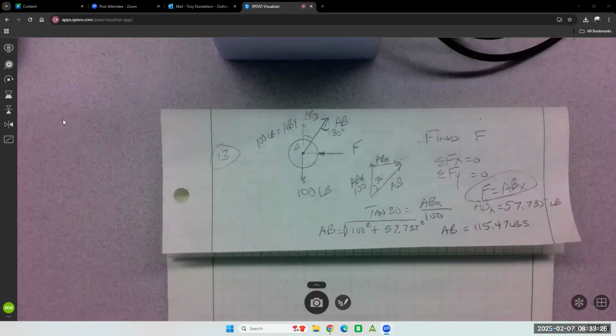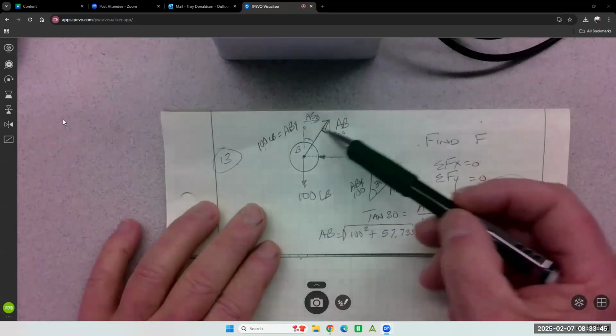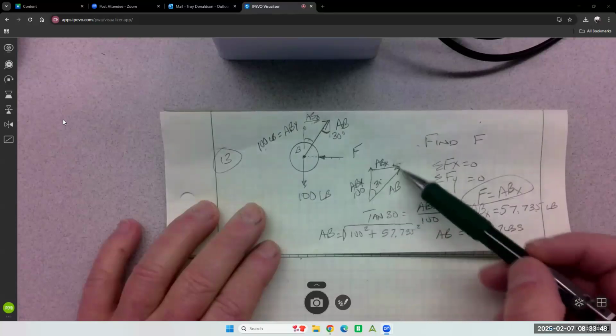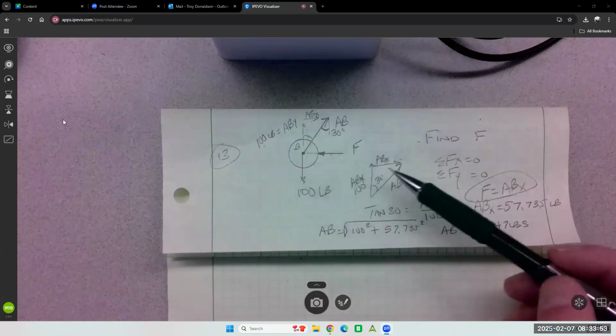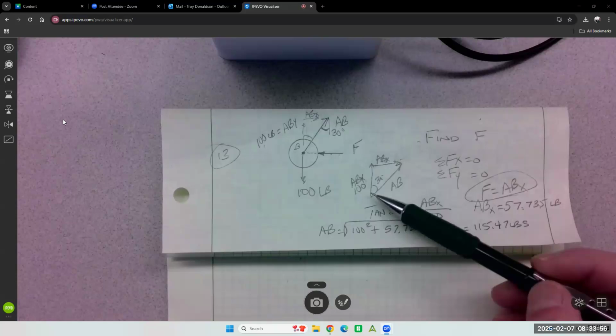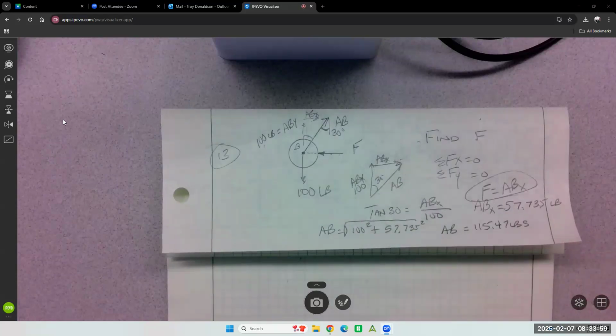It's a game of seeing forces in one direction. You have to be able to spot the forces in the X, whether they're components or actual forces in the X. So you have to be able to visualize those components. And then when you see it, take a force, pull it out, and draw its triangle, and you'll be able to solve for stuff. Maybe not everything. This is a simpler problem where we could solve for everything. Sometimes you can just get this Y and then you've got to move on to something else, right? So you just get pieces sometimes. This one we were able to solve it all.